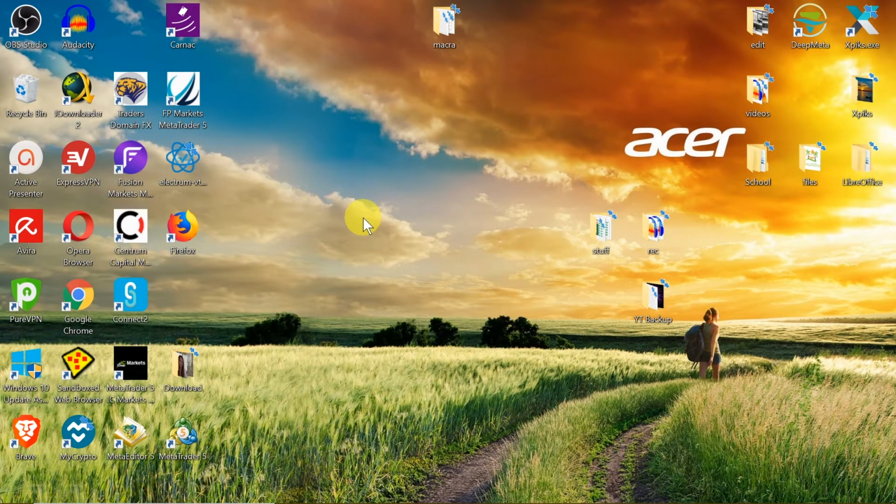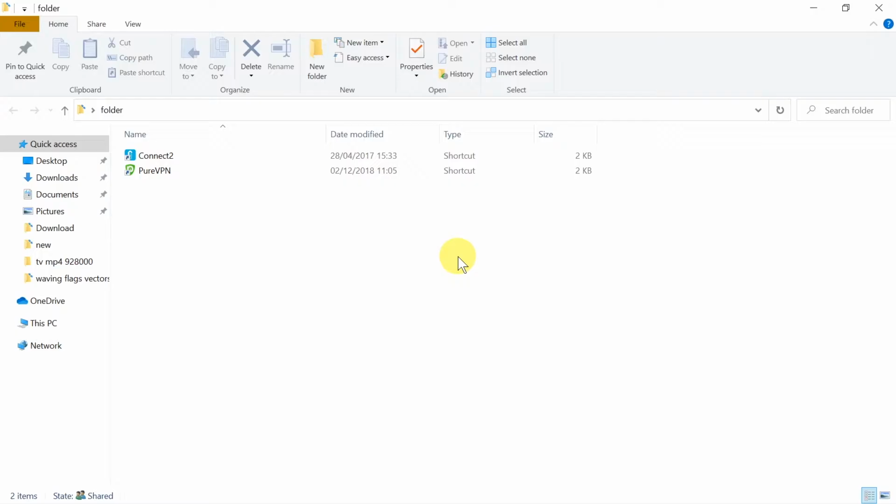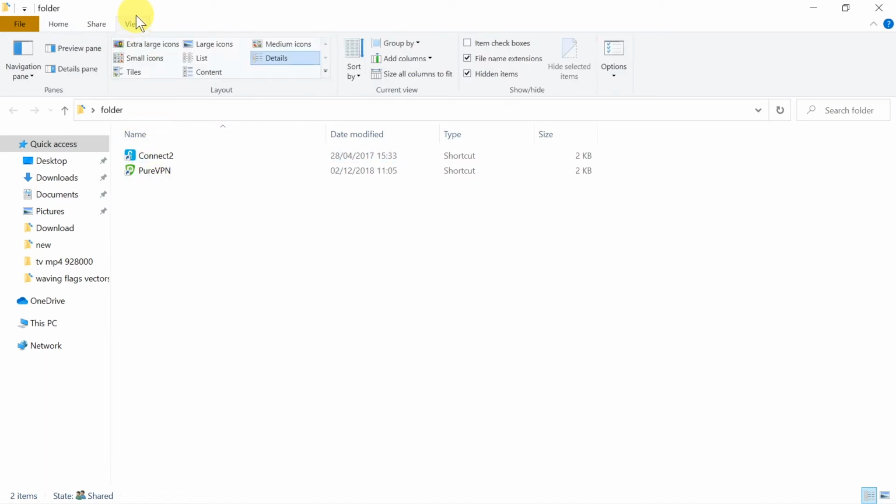of the icons. And now I'm going to show you how to change the size of the icons in folders. So if we want to change the size of the icons in folders, as you can see right here, we've got two icons over here. All we have to do is go here to the View, and in View we can choose different icon sizes.